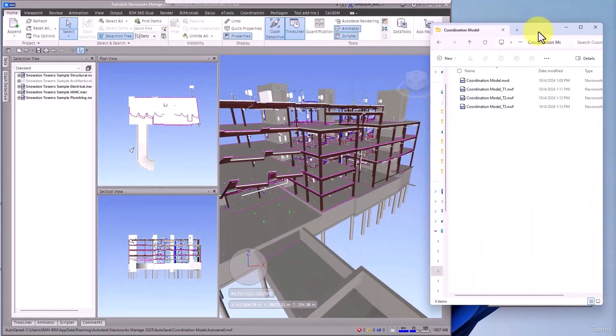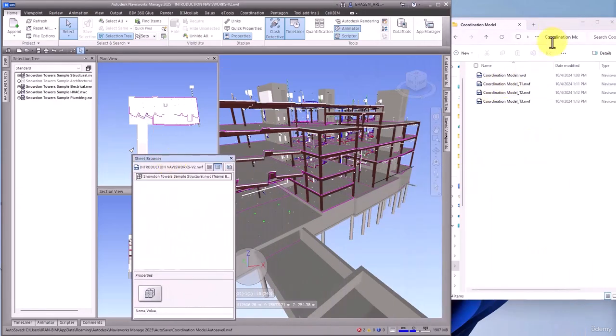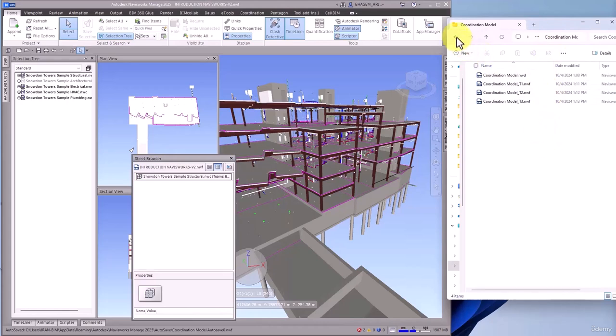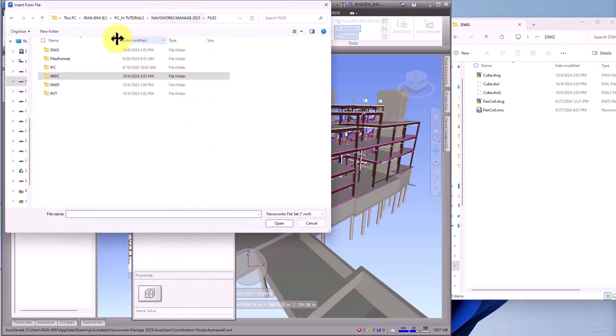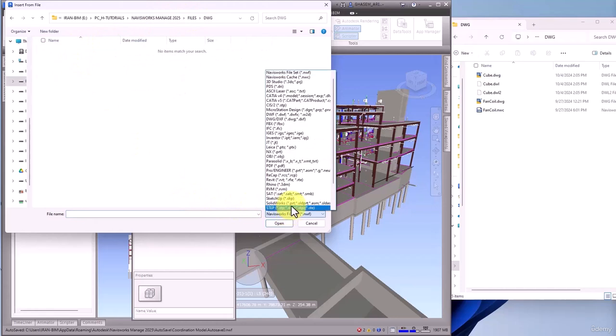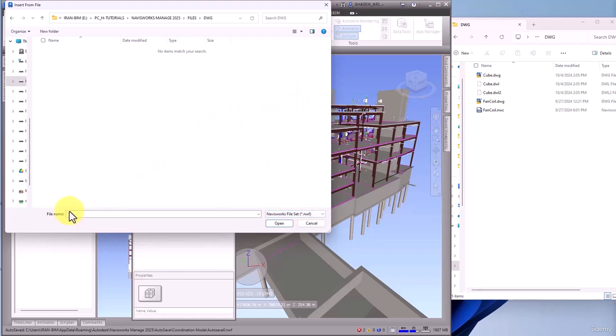We'll go to the folder where the DWG file is saved. Let's put the sheet browser here and return to the last folder, DWG. I will go on the sheet browser and click on import. Then we'll go to the DWG file, and it will find the DWG format from this list, and then we'll import the file. If finding the DWG file is a little hard or takes time, you can click on the file name, press star, and it will show all of these formats. The cube opens.